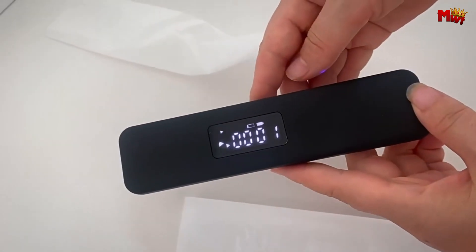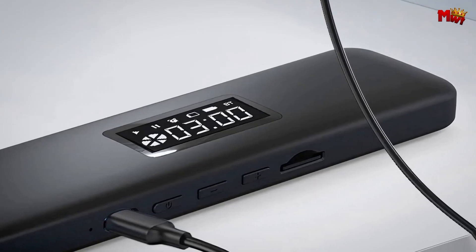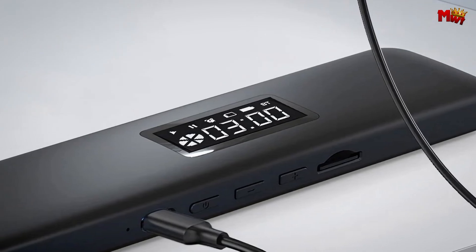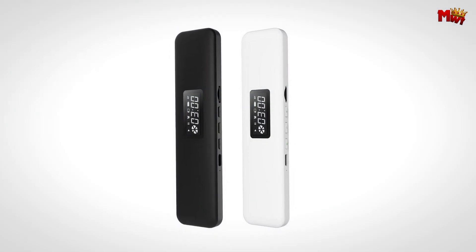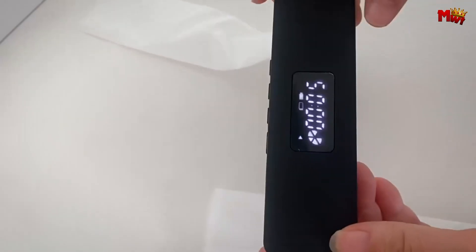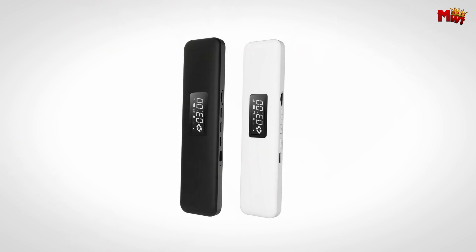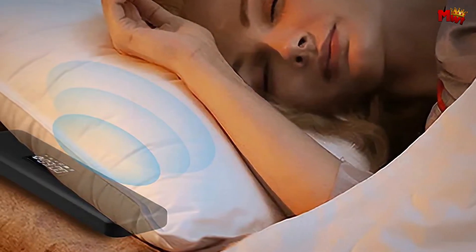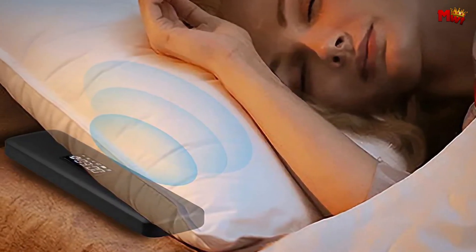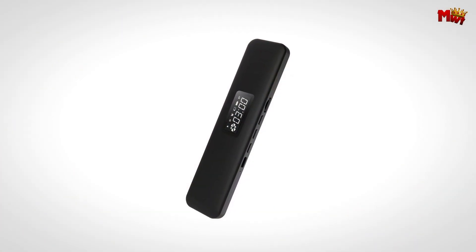Here's the journey: the sound wave travels from the pillow, through your skull, and into the auditory nerve — all without disturbing your eardrums. Place the Travert Pillow Speaker under your pillow, and you're in for a 3D surround sound experience. It's like having a concert right in your bed, with sound that's both immersive and private. There's minimal sound leakage, so you can enjoy your music without bothering anyone else.